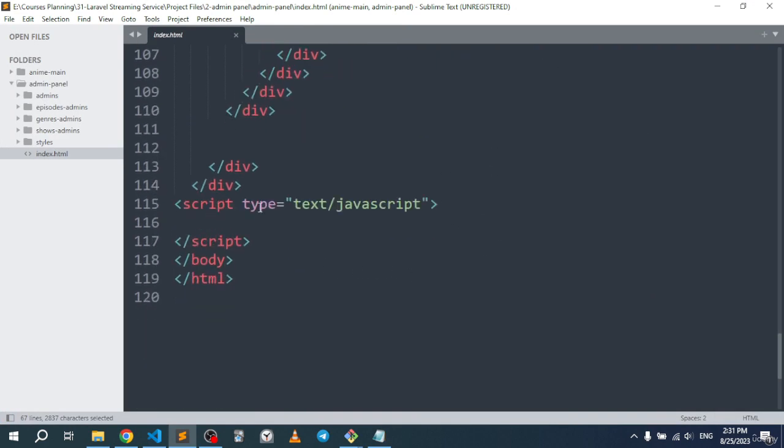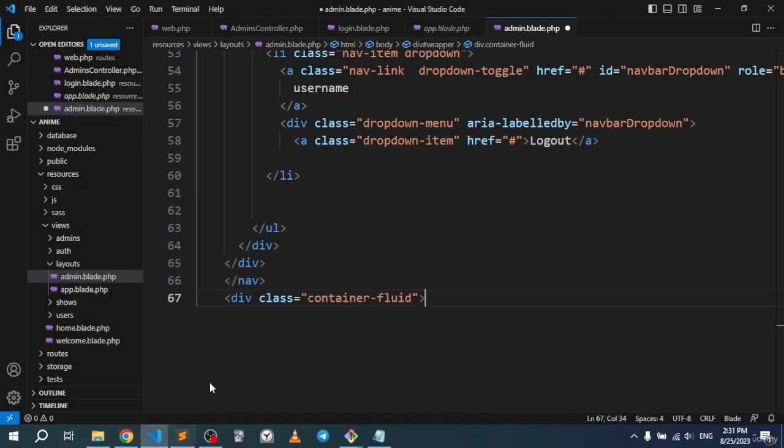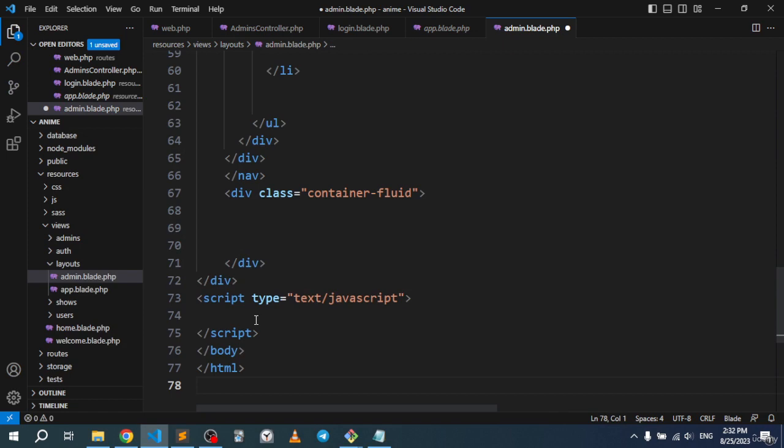And if we go down at the bottom, you will see that there it is, the footer. It's pretty simple. Well, let me paste this right now. All right, so save this.